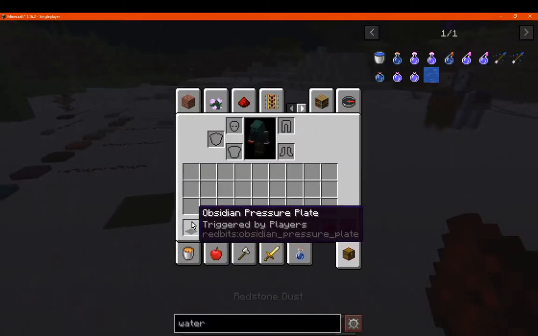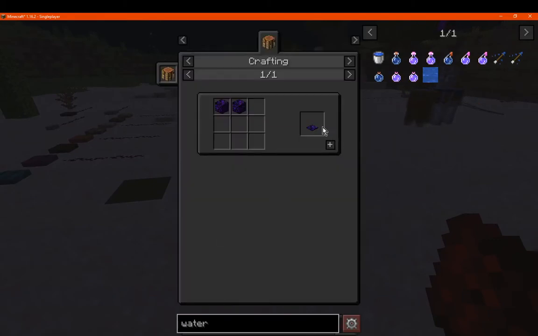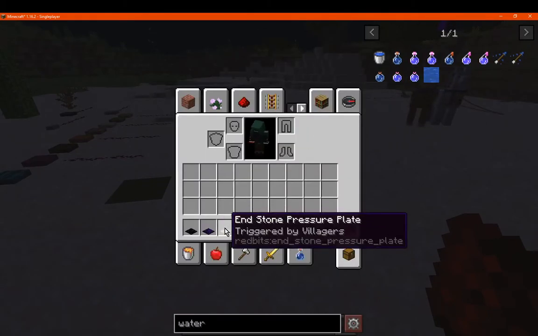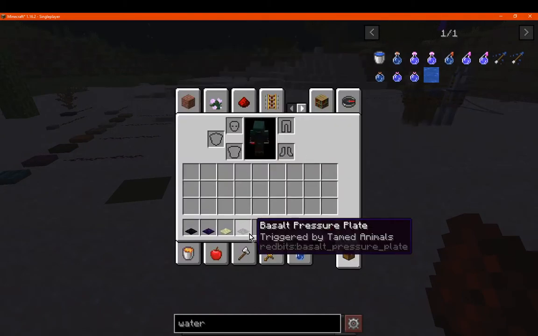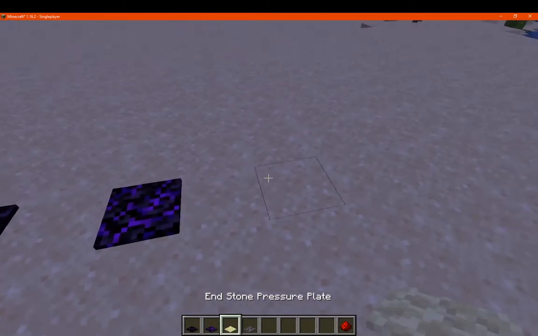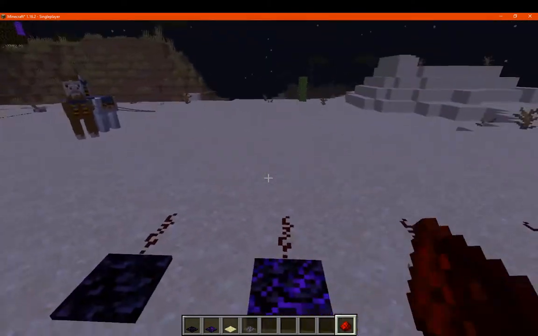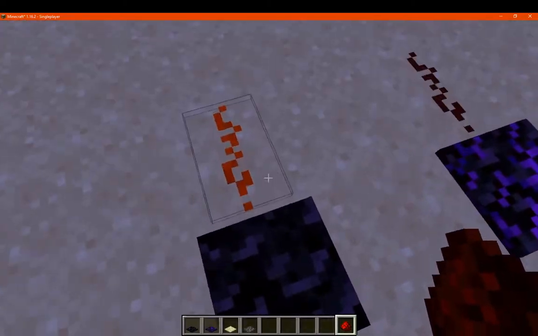And finally we have the pressure plates. So we've got triggered by players with obsidian, triggered by monsters with crying obsidian, triggered by villagers from endstone, and triggered by tamed animals. So that's pretty self-explanatory. We'll just place these out. Go this, this, this, and this, and then we want players only.